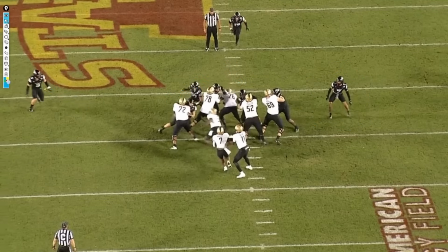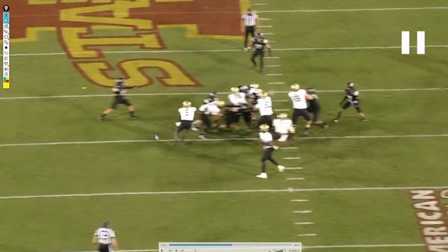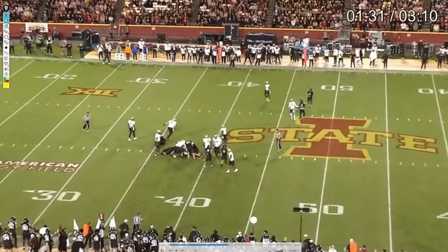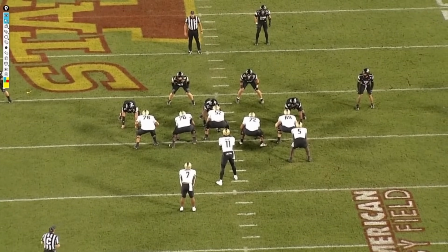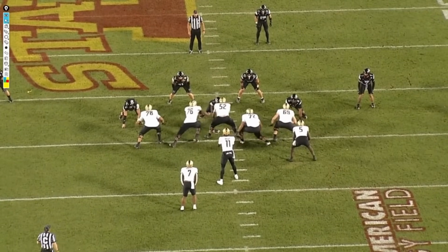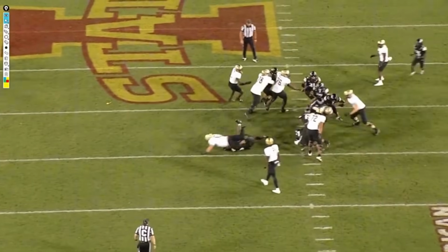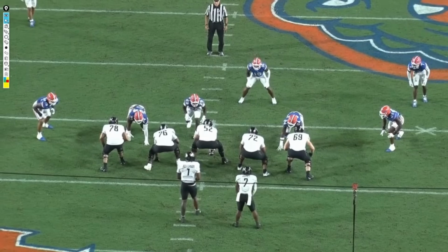So as the blocks are unfolding, you see he probably should have gone this way because you follow 5 around. Again, be patient. Let him work that block. You can jump cut to the outside possibly. Instead, he jumps to the right. Even the camera thought he was going to the left because that is the natural flow of the block. So he will go against the grain when it comes to blocks. At times, he won't always follow them. And sometimes you do see him be a little too, I guess, either patient or dancing behind the line of scrimmage too often. That can get him into trouble.